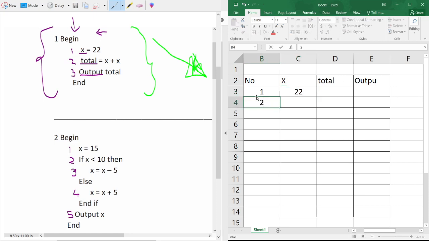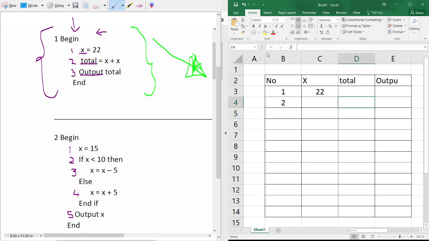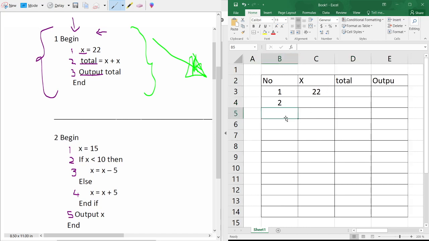Next line is number 2, so you have to label them also. Number 2, what do I see? I see total. So that means I must go into the total column, where total and line 2 meet. That's where I am, not in line 1, but at line 2. I'm going to move a little bit this way, because I don't want the row numbers on the side to influence our program here, so we don't get confused. So now I'm at number 2 of the trace table. I must go to total.